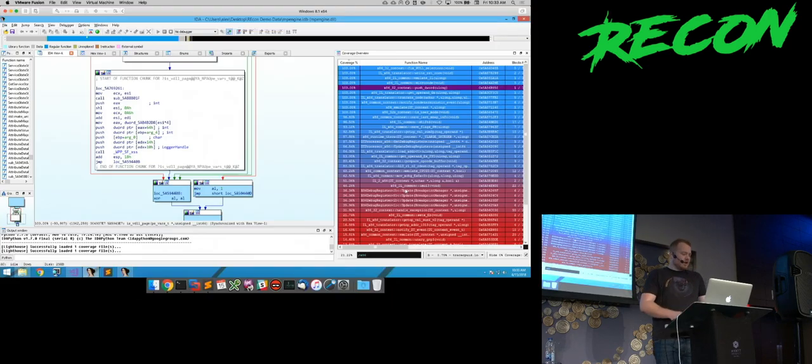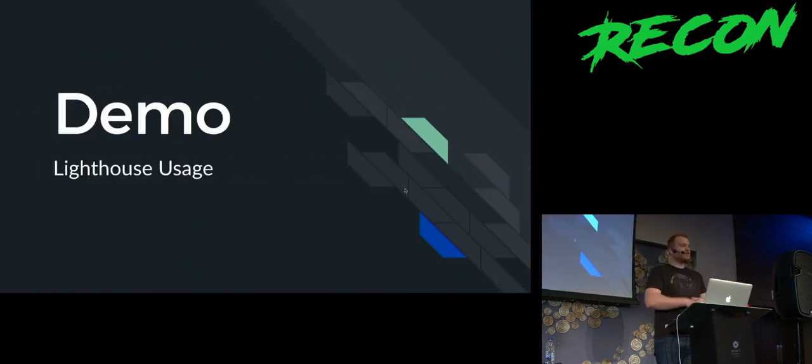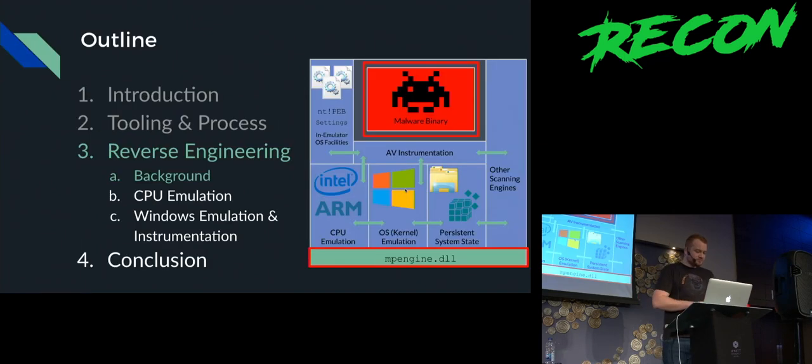This is something that I found very helpful in doing this sort of reversing, getting this big picture of coverage and what I hit when I scanned certain binaries through the emulator. That concludes the tooling and process section. Does anyone have any questions before I move into the reversing and explaining how the emulator works and what I found? All right, I don't see any questions.